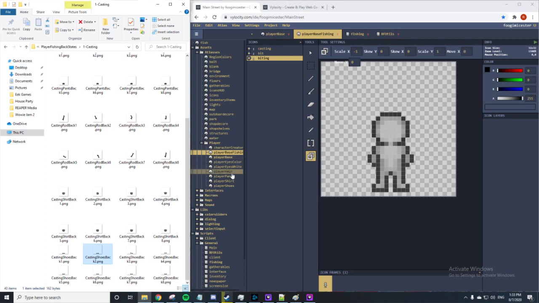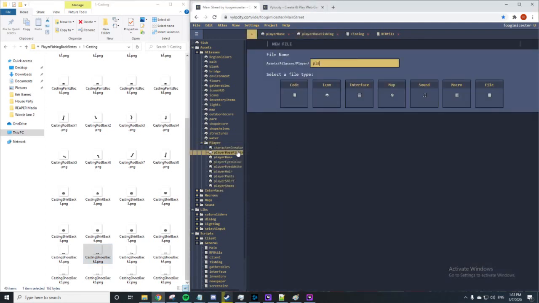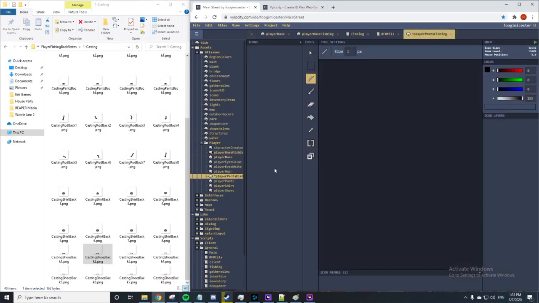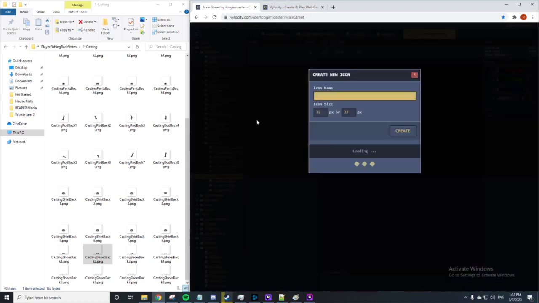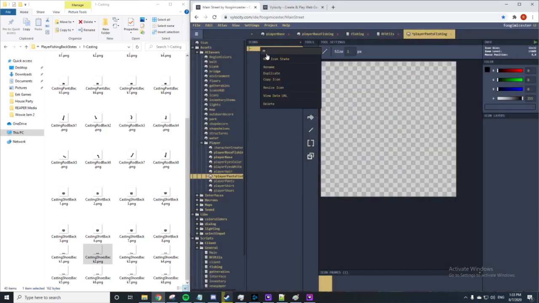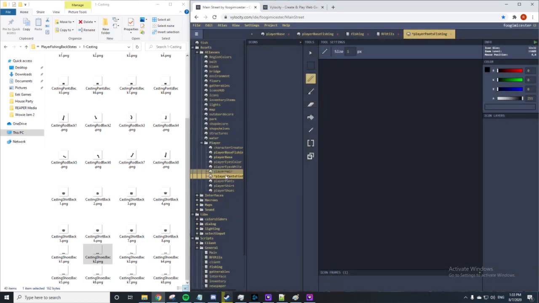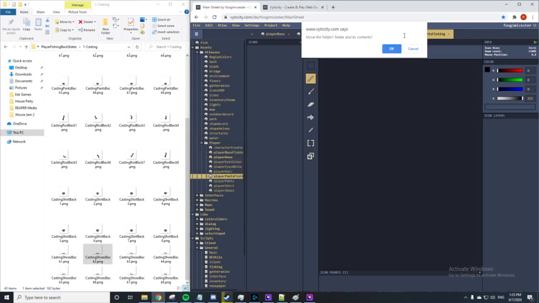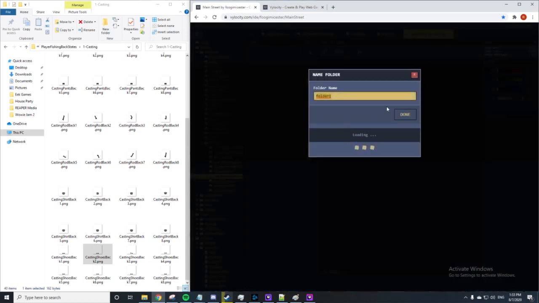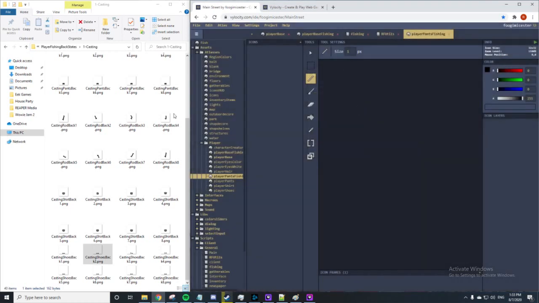So let's get on to player pants fishing. And that's going to be, I don't know what that icon's going to be, so we'll make it in a second. I want to make a folder here. Fishing.